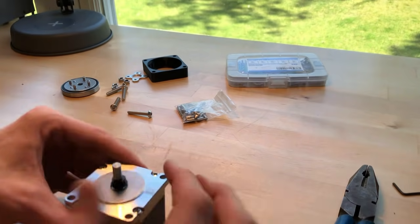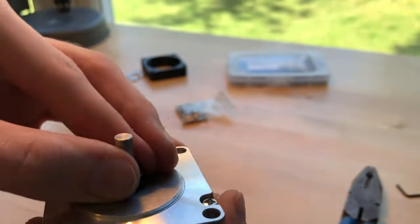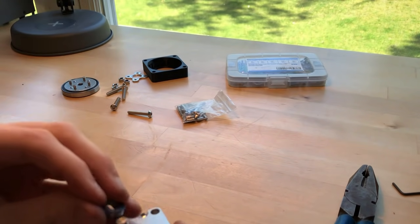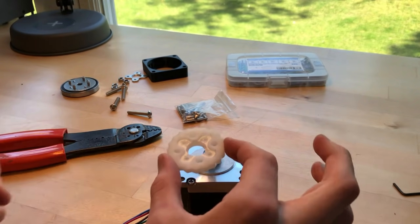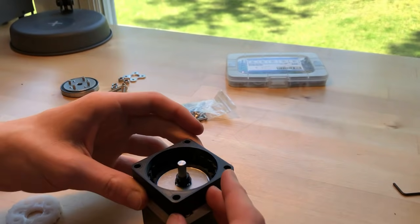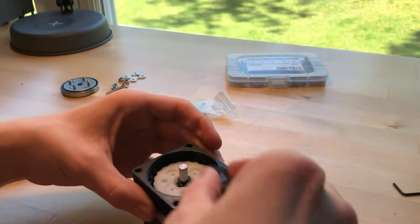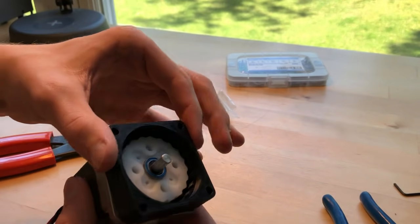There it goes. All right, the pin is good and in there, so the eccentric spacer should be locked in place. Now I can take my bearing and pop it on over. Forgot I need to put this on there before I can do this. So I'm putting on the 3D printed base of it first, then the cycloidal disc, and then I can push the bearing in. So everything's kind of locked in there now.